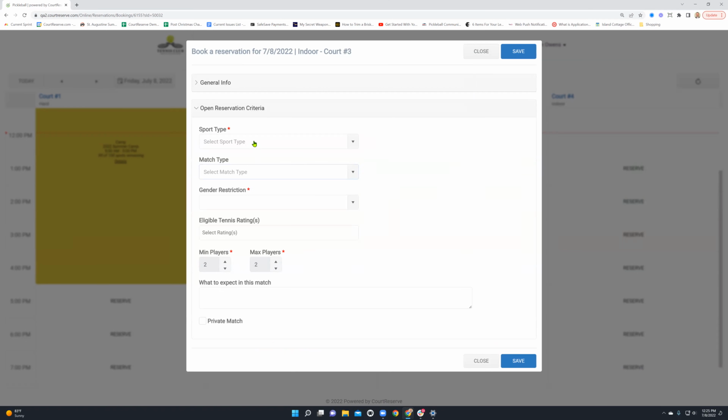The first thing that I'm going to do is pretend like I'm one of those hybrid clubs and I have both tennis and pickleball. So the first thing I want you to do is, hey, what sport are you playing? I want to play some tennis. I want to just drill with somebody. Match type: this is where I'm going to say I'm just going to do some drilling.